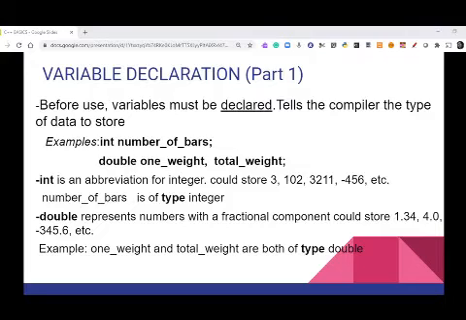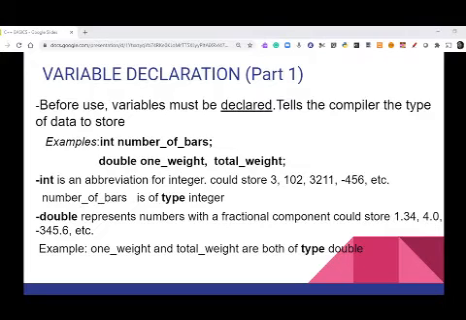And then double, oneWeight, then totalWeight. These are declared as double. When we use the double, it means it's a decimal point value. For example, if we divide a number and there is a remainder that we want to display, that will be considered a decimal point.